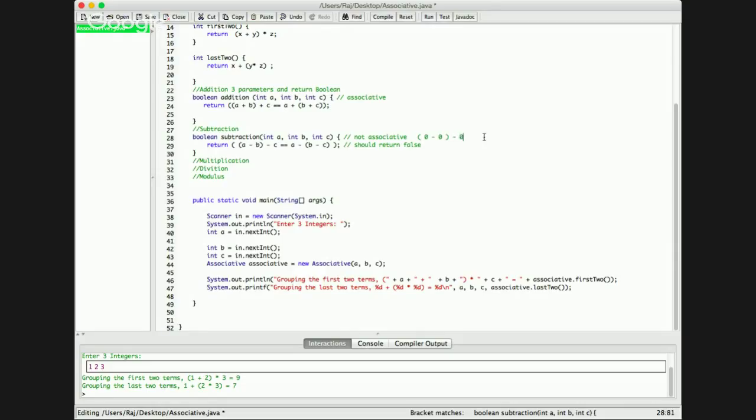This will give you a 0, and 0 minus 0 minus 0 will also give you a 0. So 0 is in fact equal to 0, so it will return true. But that's just, like we said, a case-by-case basis. It's not a generic case.